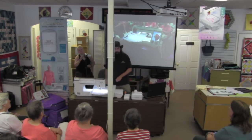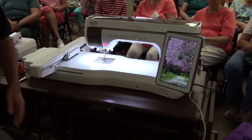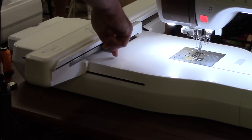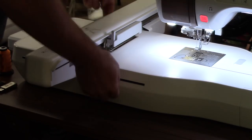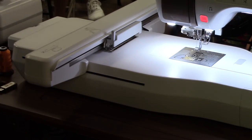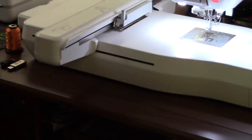The embroidery unit on this machine has no hole or slit running down the top at all. On every other embroidery machine there's always a rail with an opening that lets a piece travel across the top. On this machine the rail is down on the inside, so you can use the top as a surface without things falling in — which actually happened at embroidery camp this year with pins.